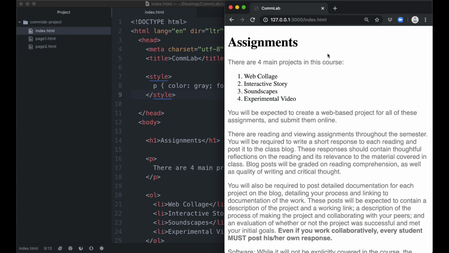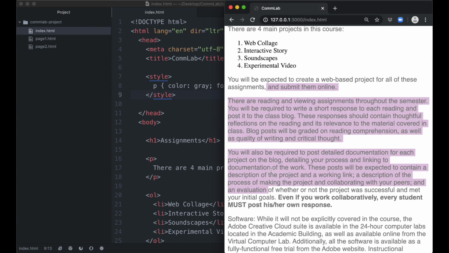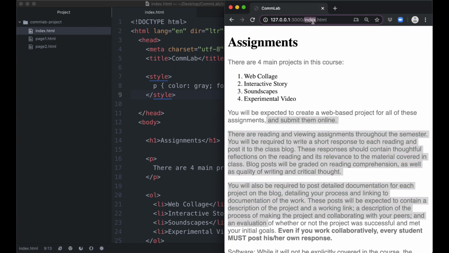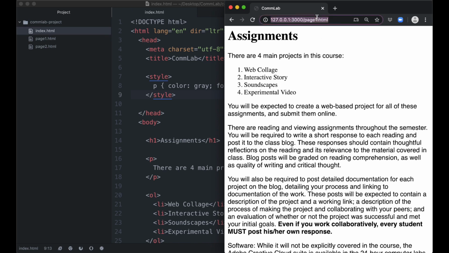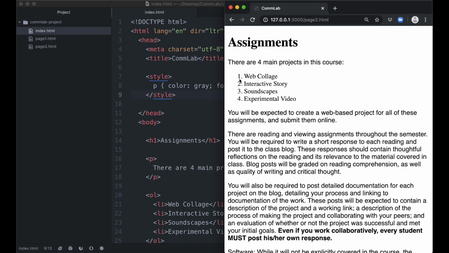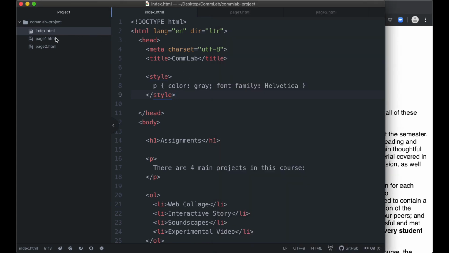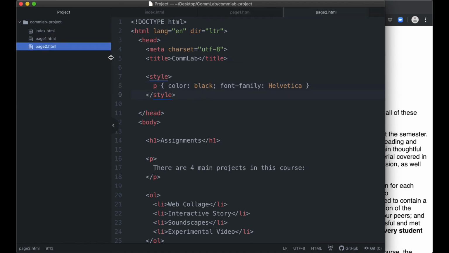Saved. And so now it's gray, but let's get to another page. For example, page number 1 is black. Page number 2 is also black too. So what I need to do is get page number 1 and change it to gray, and page number 2 and change it to gray, right? You need to get every page and change the color again and again. So this is also a very painful process.